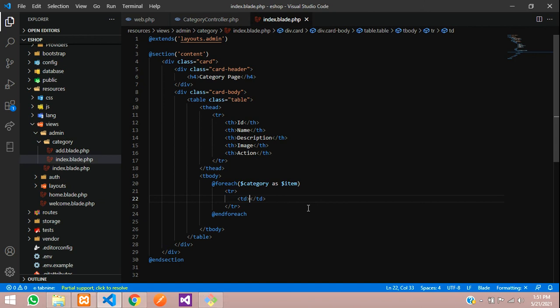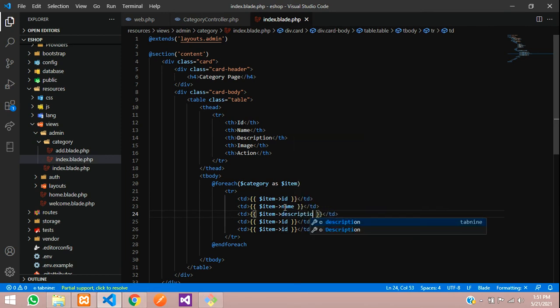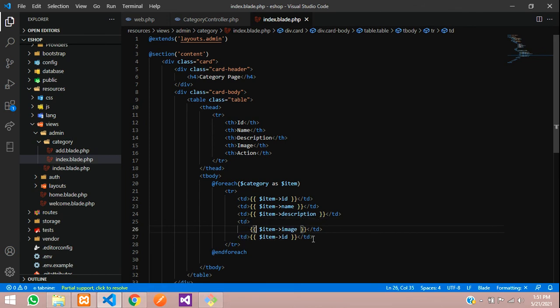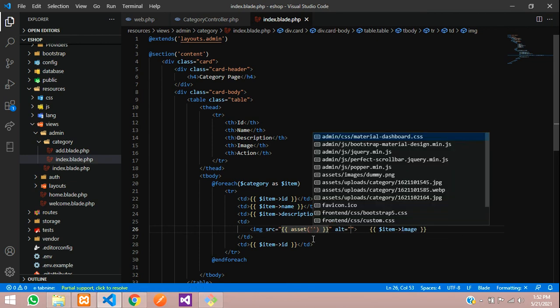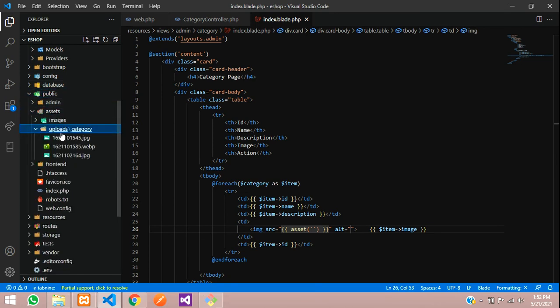So it's simple. Now what we are going to do is print the data. Say $item of id. Whatever you have given in the table header, according to that you need to just call the data: id, and then the name, and the description, then the image. This image will just give the name. We need to use the img tag over here. Say img, and inside the src you need to give double braces, say asset function, and here you need to give the path from inside the public directory. Inside public we are inside the assets, uploads, and the image name.